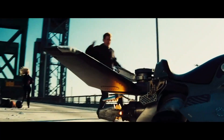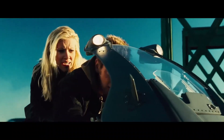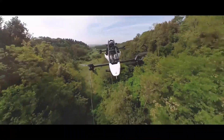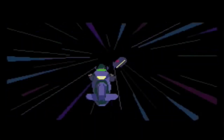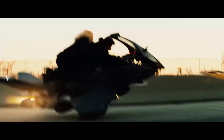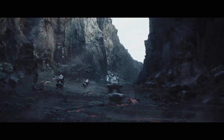Hover bikes here imply an aircraft where the pilot sits in a prone position or on a saddle, and therefore flying machines like the Jetson 1 and the SkyDrive have not been considered. Hover bikes have been part of science fiction for a while, featuring in movies like Judge Dredd, The Island, and most iconic of all, the speeder bike from Star Wars.